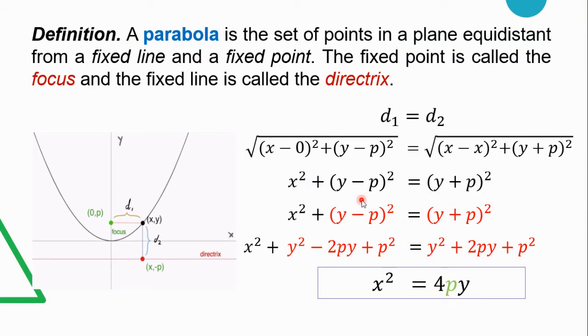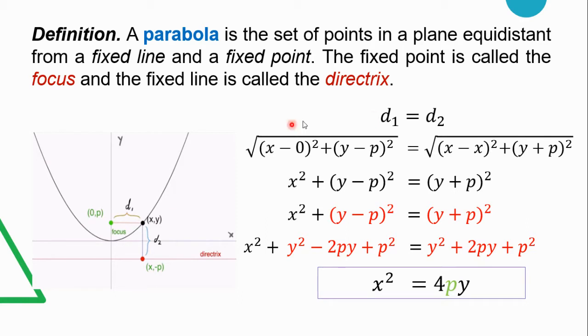Okay, so by definition, a parabola is the set of points in a plane equidistant from a fixed line and a fixed point. So, kani siya. So, any point daw sa parabola nga ang distance niya is here and there always equal na silang duha. So, this one, a parabola is the set of points in a plane equidistant from a fixed line and a fixed point. And this fixed line is what we call the directrix and the fixed point is what we call the focus. So, balikan nato ni kung giunsa pag-derive ang iyang formula kay paspas kaayo ang video ganina.